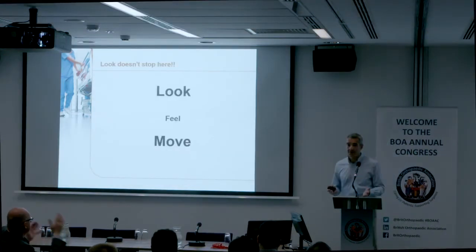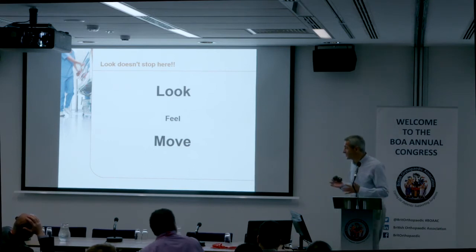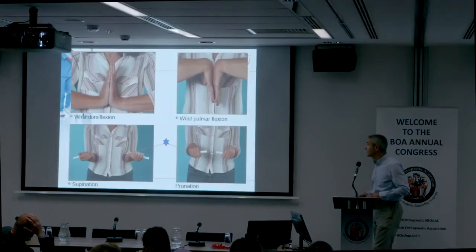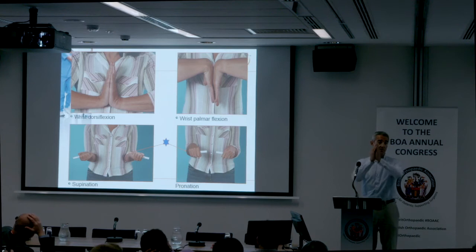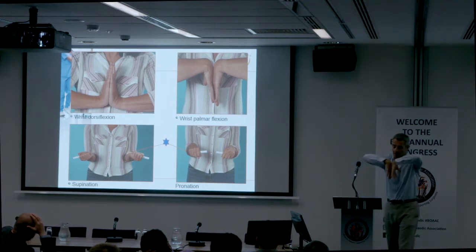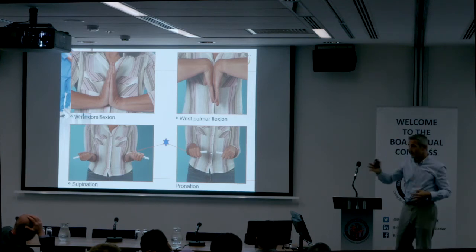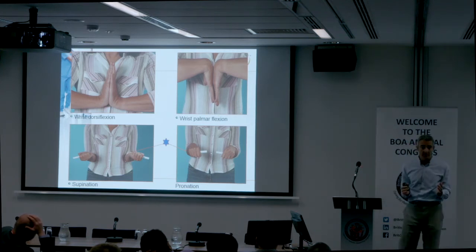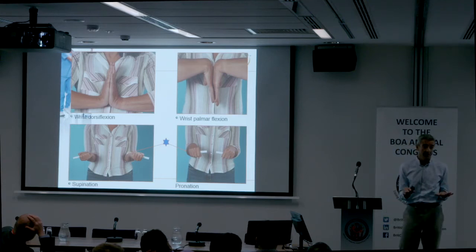But if it doesn't, you then move to the rest of the screening process, and this is the addition of certain movements. Okay? So you can look, and you can ask the patient to put their palms together, bring their elbows up, and you can assess wrist dorsiflexion. You can ask the patient to put the backs of the hands together to assess palmar flexion. And as Ben has mentioned earlier, elbows into the side of the waist, and you can assess supination and pronation.